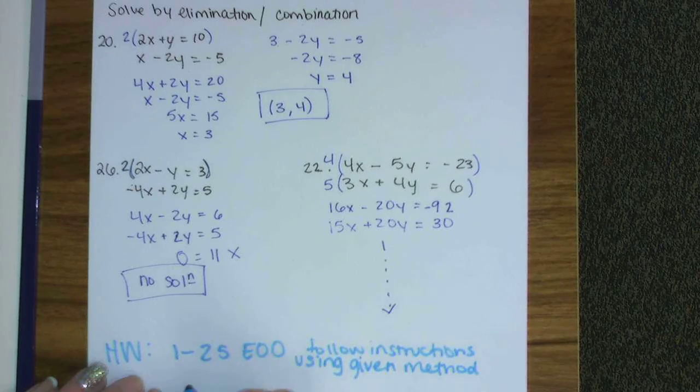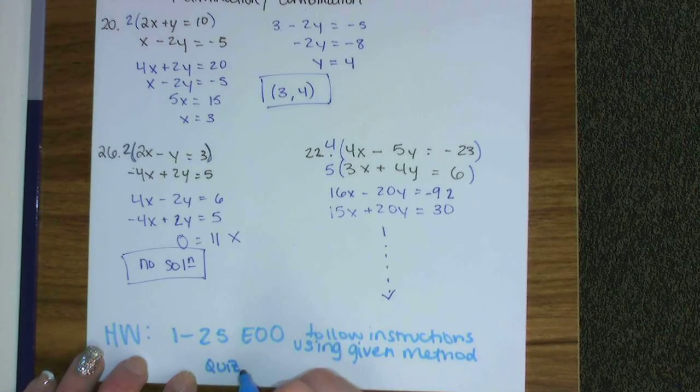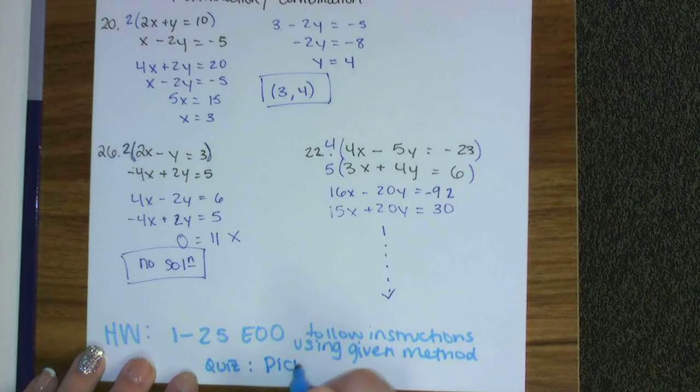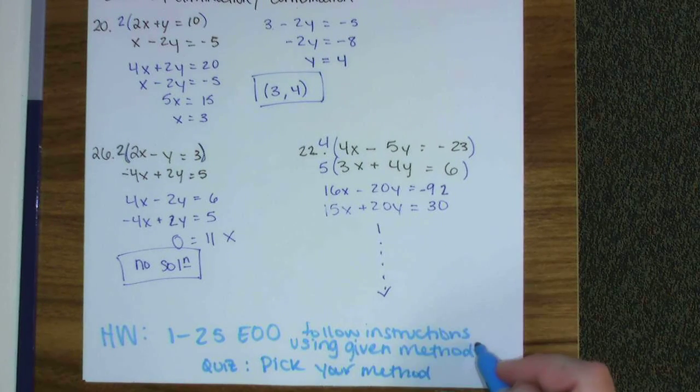On the quiz, which is still a little while away, you could pick your method. This way I can see that you understand the methods, and then you'd be allowed to pick which one you want to use on a quiz. Most likely, I would give you that option. So, hopefully this makes sense. If you have any questions, remember, let me know, and I will do my best to get back to you as quickly as possible.